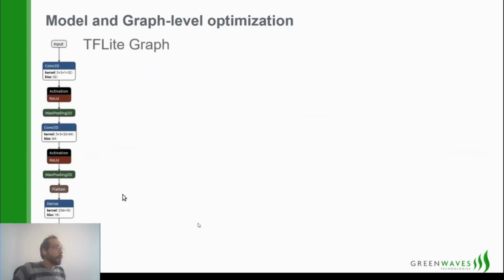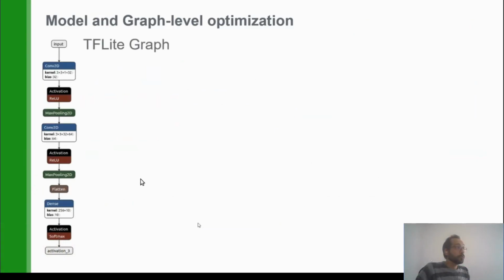So then why do we need to do model and graph layer optimization? So why do we have this auto-tiler model and this graph level description? Because here, if we take, for example, a simple network, I think this is MNIST, we have a TF-like graph, which is extracted from Netron. So we see that conv2D, activation and max pooling are 3 different layers.